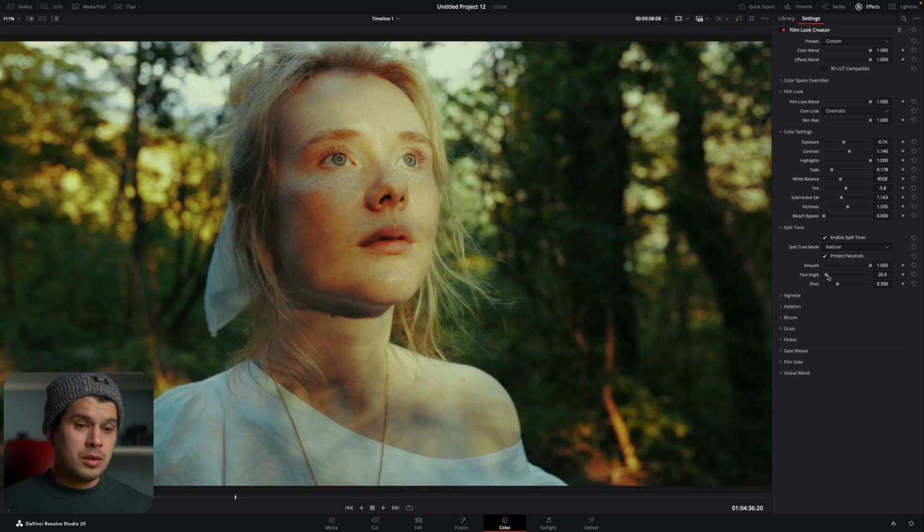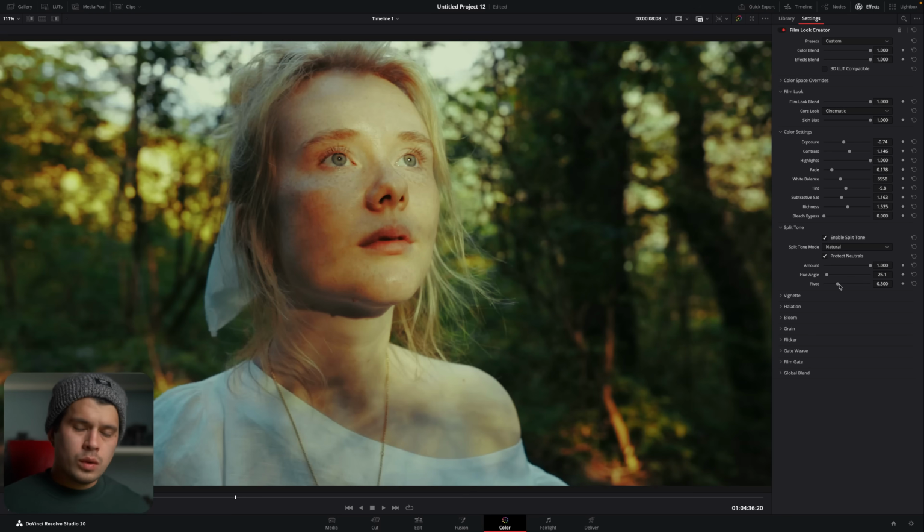The hue angle will shift the hues, so it's always going to be opposite colors or complementary colors because it's color contrast. So if you have yellow in the highlights, you can have blue in the shadows. If you have green in the highlights, then in the shadows you can have magentas. So it's always the direct opposite on the color wheel. So right here, for example, if I don't move it too much, I have a classical teal and orange. We have some teal appearing in the shadows. If I deactivate it, there's the teal, and I have the orange in the highlights.